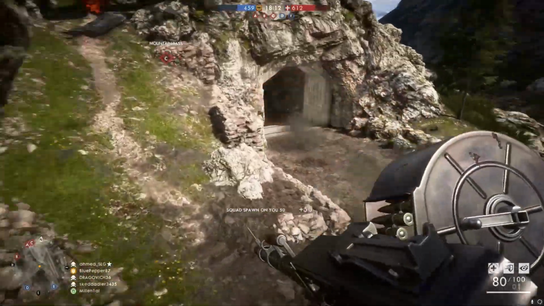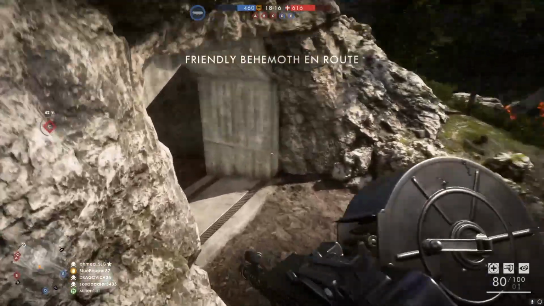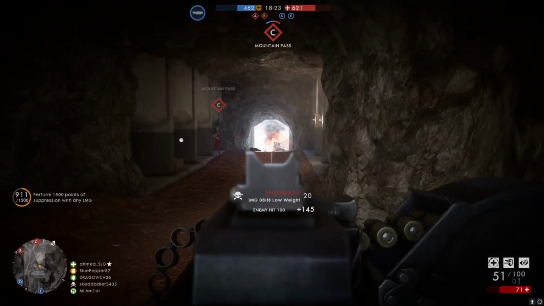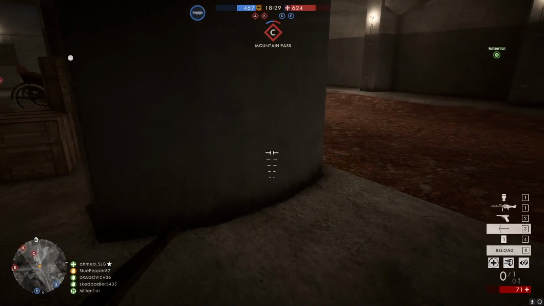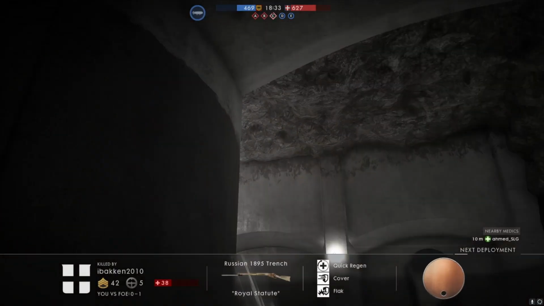Quad spawn? Why are you spawning on me, bro? I'm gonna die. Go, go, go. There's someone. I don't wanna reload that. That'll take way too long. Dude, there's no way I was in his line of sight.